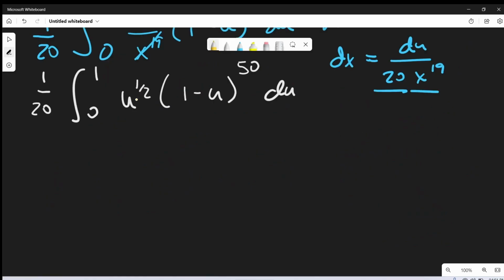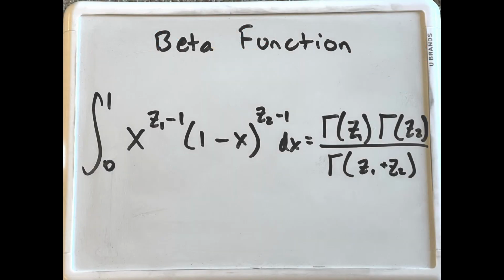Okay, and at this point, the thing to notice is that we've really taken care of the restriction, right? We get that 1 power. So we're in the form of the beta function, and we have our powers here. We don't want to forget about our 1 over 20. Now we can use our formula for the beta function. I'm not even going to write it out. We're just going to kind of go right to it.